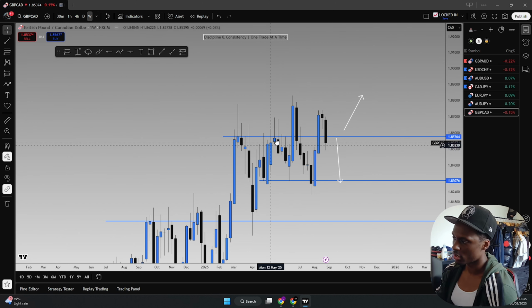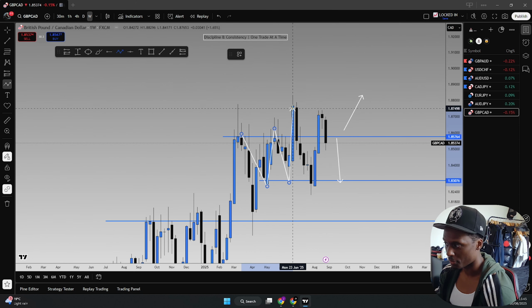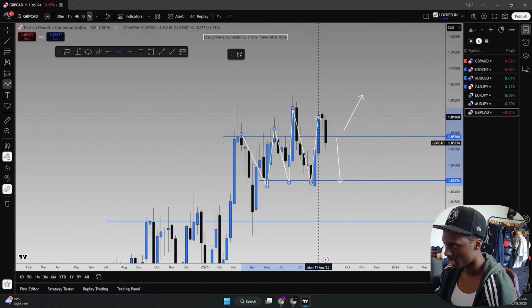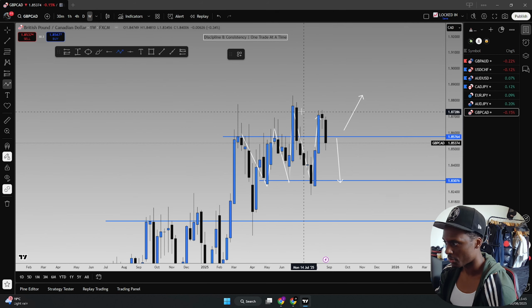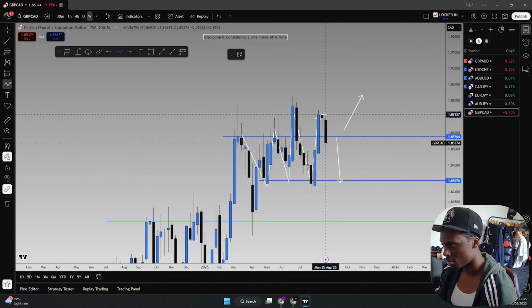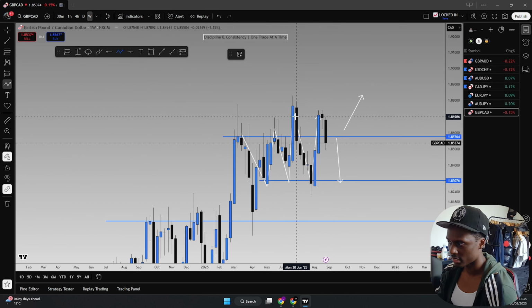So if you look here, obviously you can say price was ranging here, respected there, respected there, respected here. This was a fake out, and then immediately came back here, respected the support, came up into here. And unlike what happened here previously, where it was a fake out and price immediately came down, instead price held above with this doji kind of candle here, and then we came down here. So that's telling me, okay, that's not a fake out like this, where price immediately came down, closed inside it, and then respected it and came down.